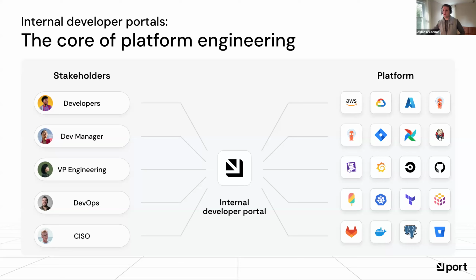So let's talk quickly about IDPs, the core of platform engineering. On the right side of the screen, you have all of the tools that you've acquired to support your developers, support your platform. So cloud, incident management, ticket management, pipelines, infrastructure as code. There are a lot of places to go, and I think when we talk to large enterprises especially, a really convincing argument for the benefit of an IDP is just a screenshot of all of the tabs, all of the windows that someone would have to open to do their job on a day-to-day basis, right?